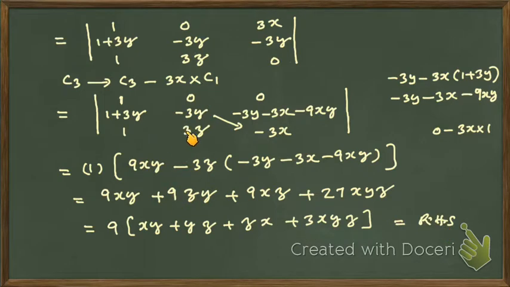Another possible simplification was you could have taken a 3 common factor from C2 and a common factor 3 from C3. When you try it, you could try that way. It will become more efficient when you do that way. But it didn't really affect my calculation much. That's why I thought it was okay. But it's possible that you could take a 3 out of C2 and a 3 out of C3. And that's your RHS. So you can see that there is a standard approach in doing these questions, although every question is going to be in a different way.